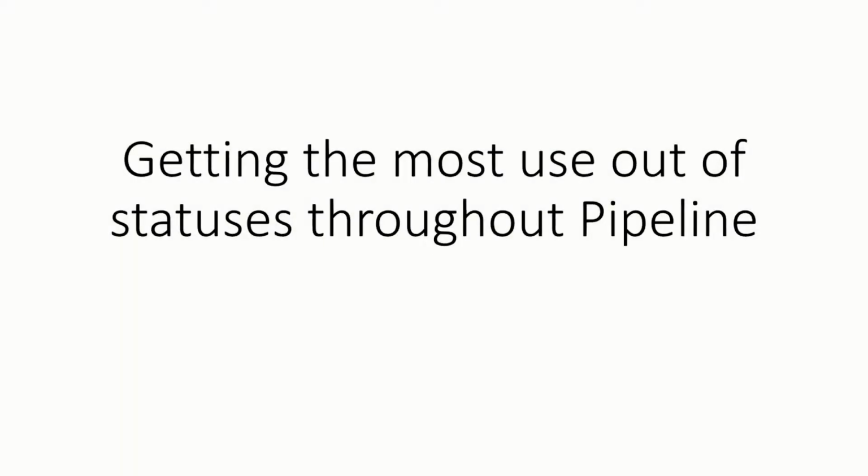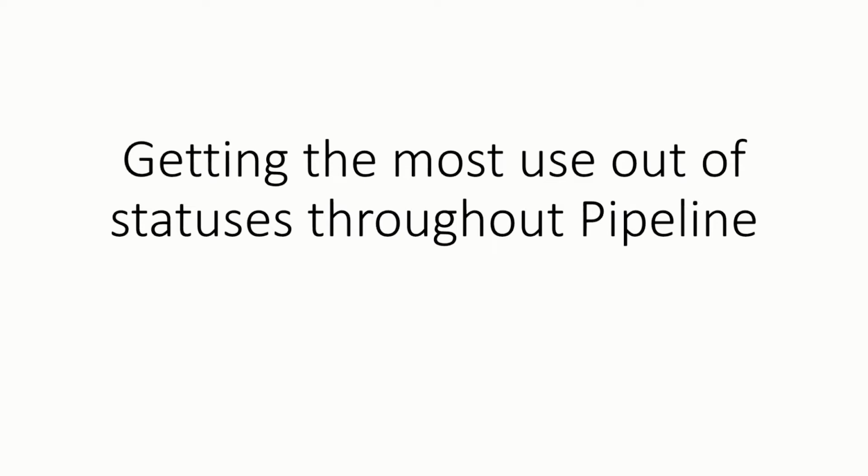Today's topic is getting the most use out of statuses throughout pipeline. I know a lot of times we'll mention the importance of setting your transaction statuses up properly, because they just drive everything in pipeline, the entire life cycle of your transactions. But we don't typically go too deeply into those because you're usually already set up and those are working fine for you. And we don't go too deeply into that setup process.